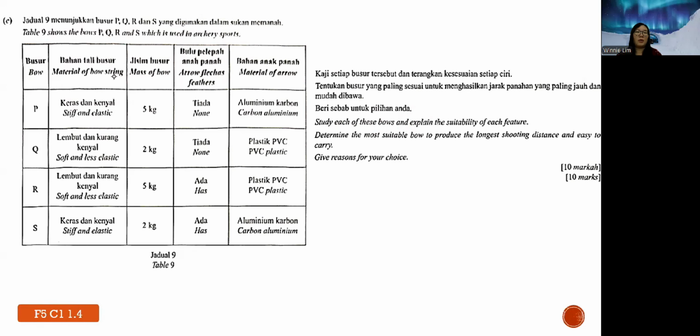Now, whenever you all go through the questions, I always tell students to highlight the statements as well. Their purpose is what? Longest shooting distance and easy to carry. So you stick it in your brain: later on, for the reasons for all these aspects, you cannot say easy to carry or produce longer shooting distance, because it is already in the question. So you cannot use this as an answer.